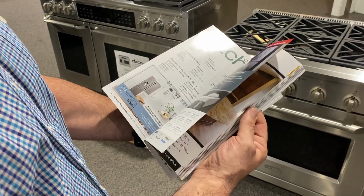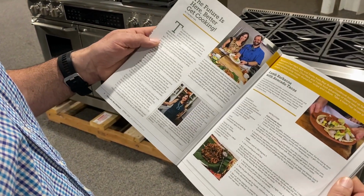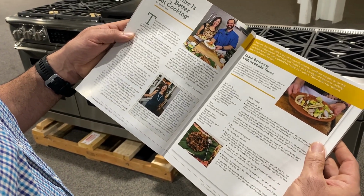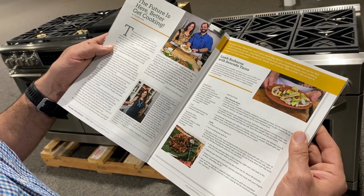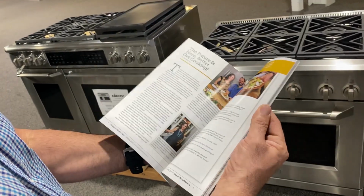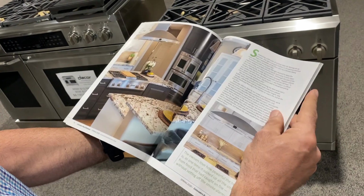If you take a look here, we've got every manufacturer that we work with. Oh, there I am. I always do a little special cooking. I talk about features of appliances, and this year I talked about the automatic chef features, and I teamed up with Yvette, who's a local food blogger, to come out with this wonderful recipe. So I hope you cook with me as well. But you can see we work with all the major manufacturers and designers.